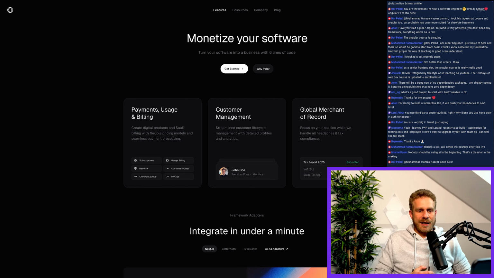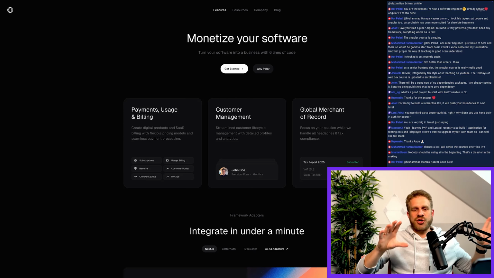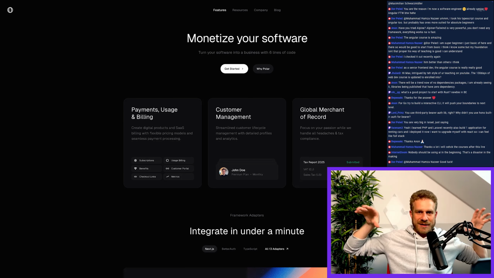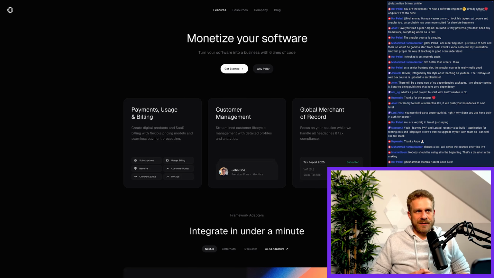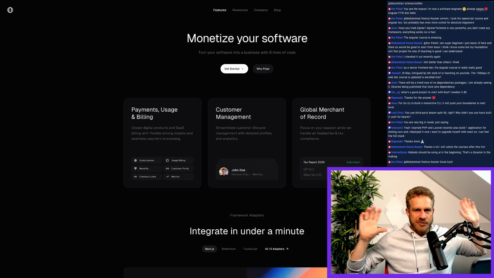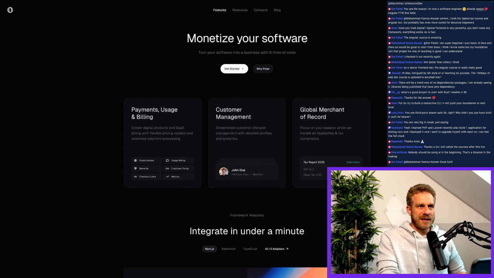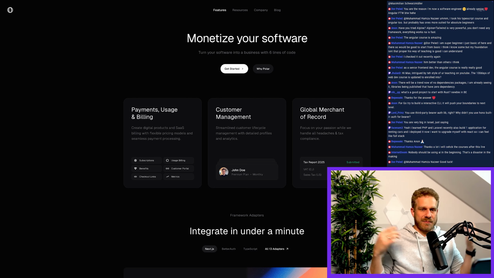So they make sure that I'm tax compliant in all these different countries in which my customers live. Regarding sales tax, I still need to pay my own income tax and so on, but they take care of the sales tax. That's my number one reason for using Polar or other merchants of record like Paddle or Lemon Squeezy would be another popular one.